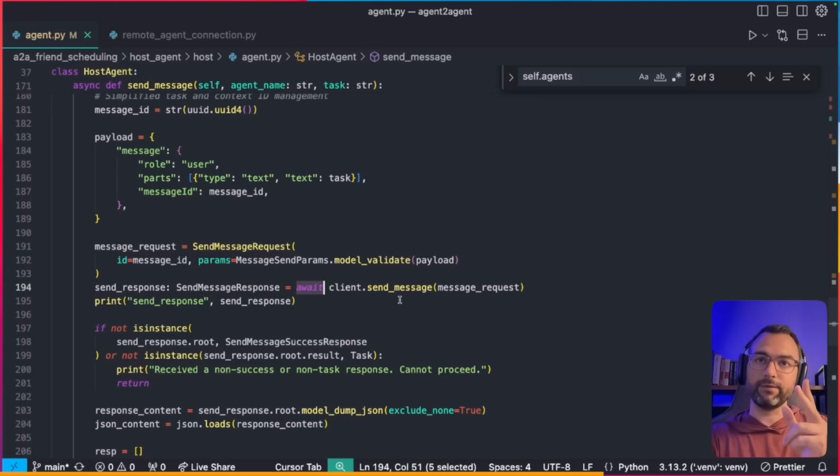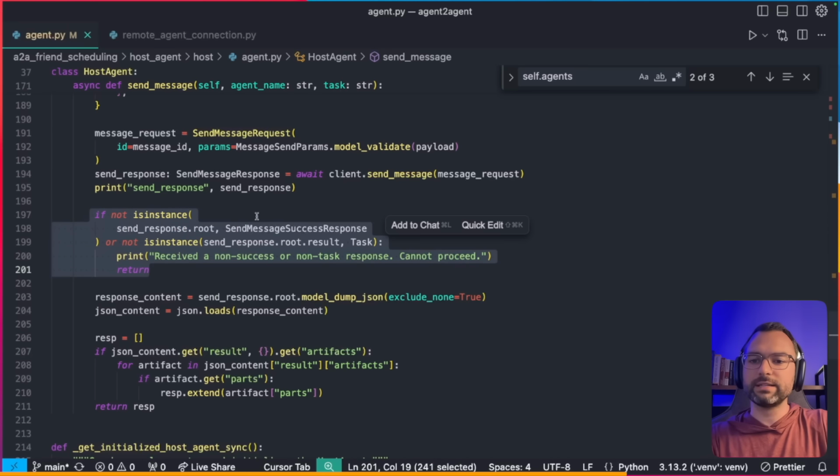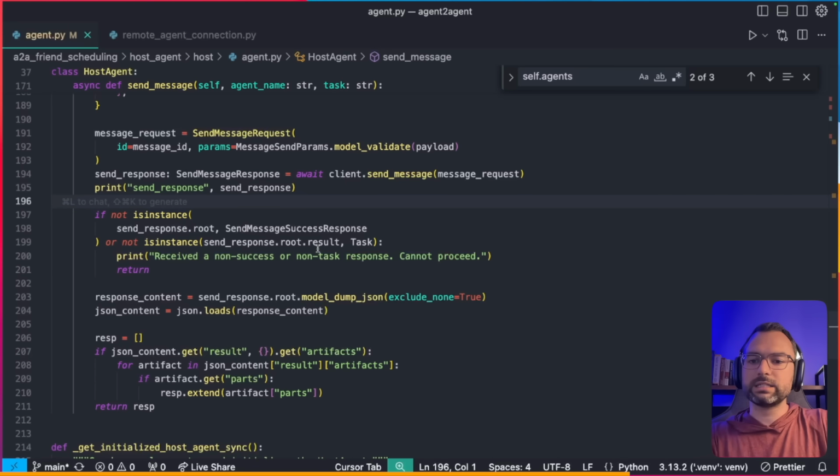And then what we're going to do is just do some basic validation. So we should basically expect to see a message. We shouldn't expect to see a task. So what you can see here is we're just doing some basic validation. And what we're going to do is, okay, cool. I understand in the message I got back, what I can do is just basically do a dump of all the raw text that was sent to me.